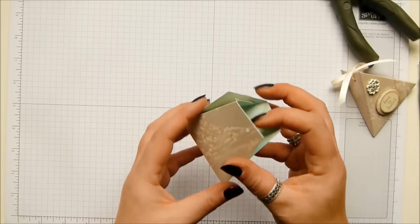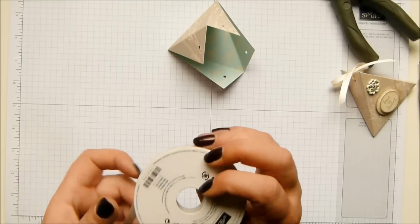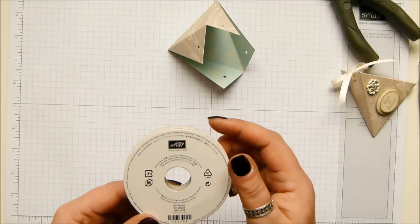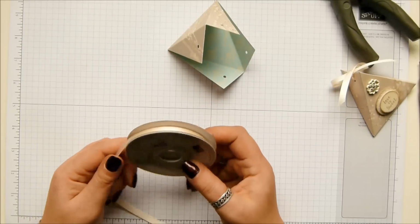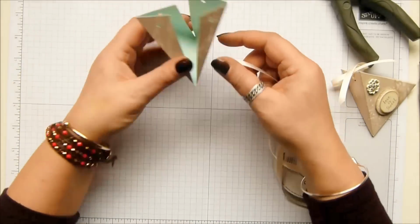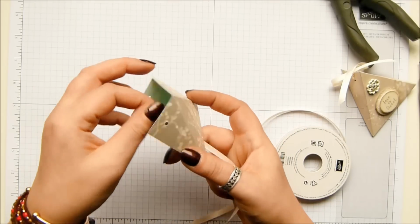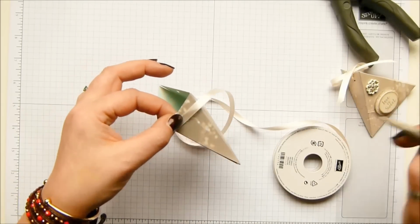So that's my holes punched in. Where's my ribbon? Here we go. This is from, I want to say, where's this from? It's the Thin Satin Ribbon. It's from the Sew in Love suite. Couldn't think then. Right, where's my front? That's my front. Okay, so feed through from one side.